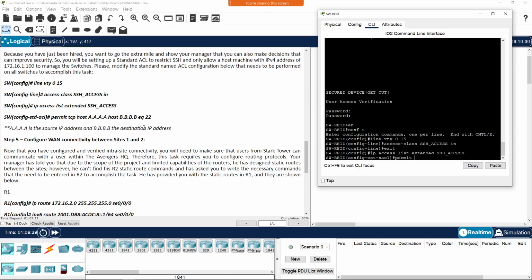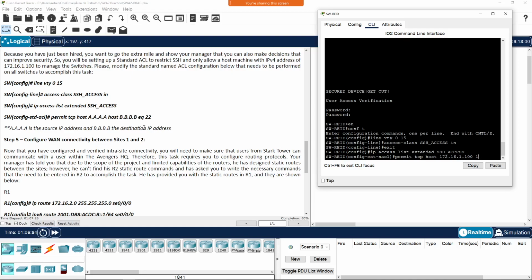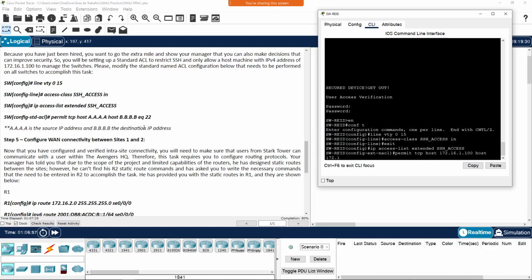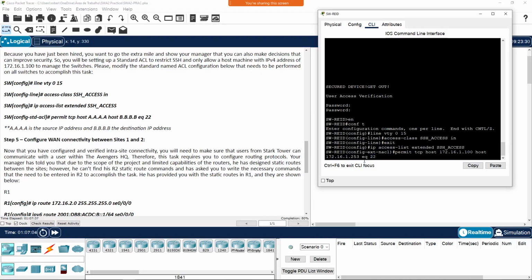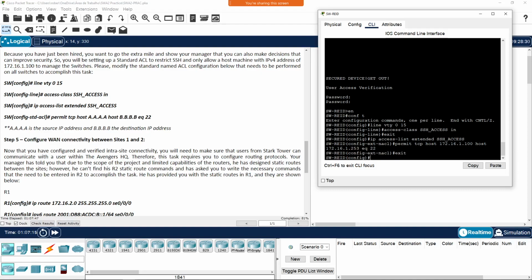So it's going to be permit TCP host 172.16.1.100 to host 172.16.1.253, which is the SVI. Oops, forgot the host. And eq 22, so equal 22. This is the port number. Port number for SSH is 22. And then we click enter. And that is all. And we can go back, exit, and that's all.